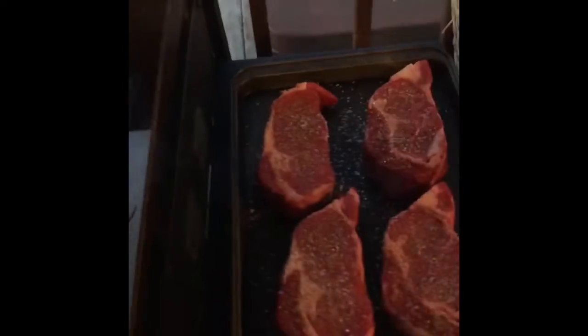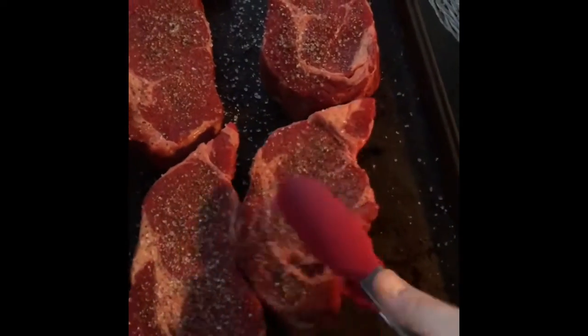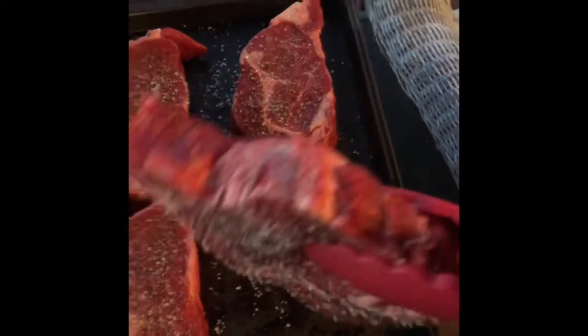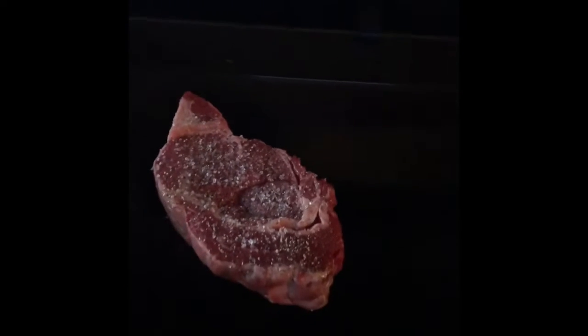And so we've got the Blackstone going. We're gonna spread out all of this oil so that we make sure that we get real good contact, and when the steak hits it, it's going to start that browning process right away. Here we've got those steaks that we seasoned just a second ago, and I'm going to pick these up and just show you just how thick those are. And we're going to set these on the oil, and you're going to just hear it hit. And that's what you want to hear.